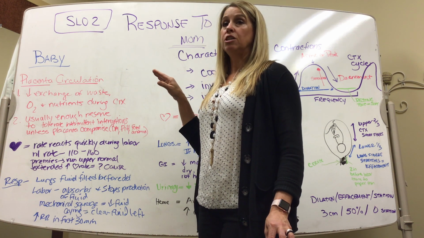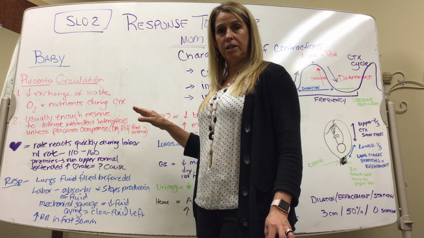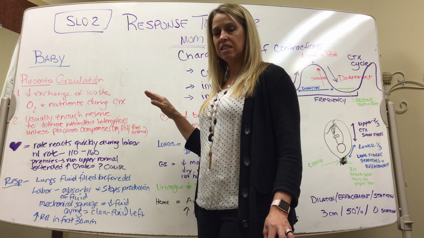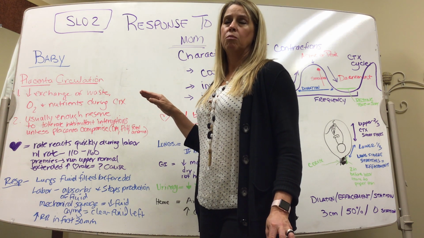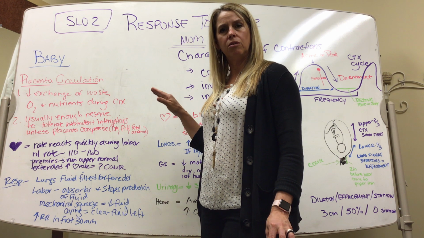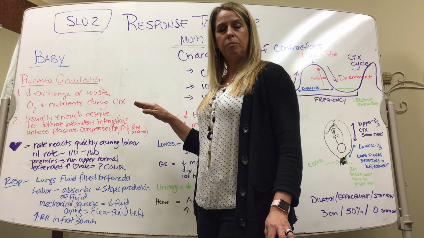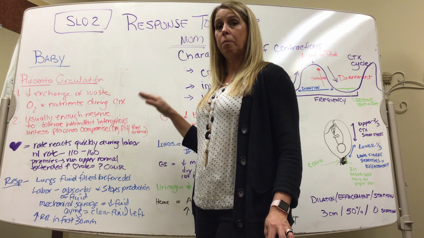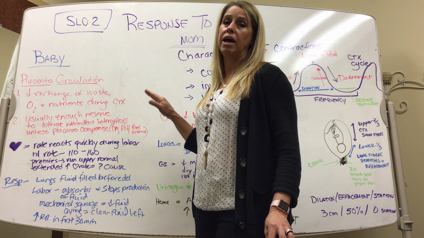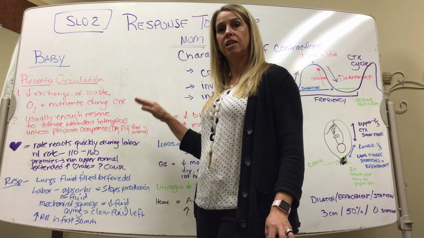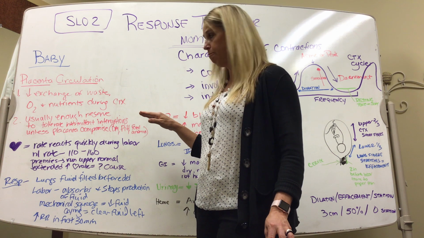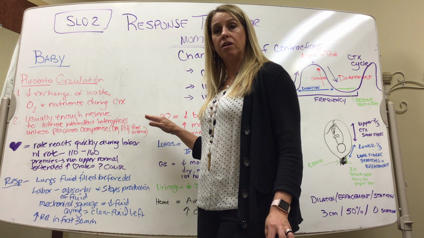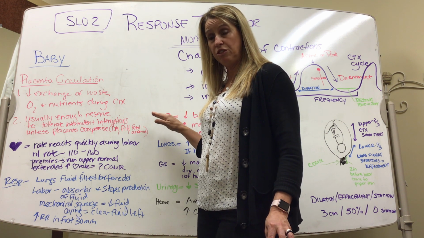If we see a term baby, so somebody that's close to 40 weeks, and it has been high for a long time, if that heart rate has been over 160 for any length of time, we need to investigate the cause. So tachycardia, that heart rate being over 160, is not normal for a baby during labor. So we need to investigate what might be going on. And it might be as simple as mom has fever and that increases the heart rate, and we need to take care of that in mom to get baby's heart rate back down. Babies just can't tolerate long periods of tachycardia without causing a lot of problems with oxygenation and perfusion.